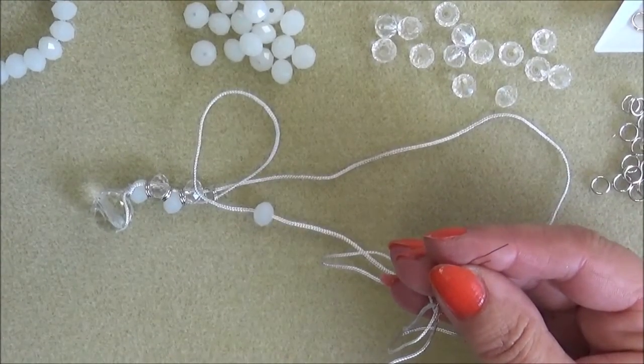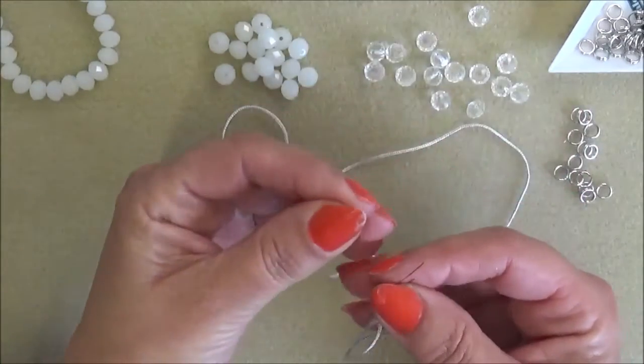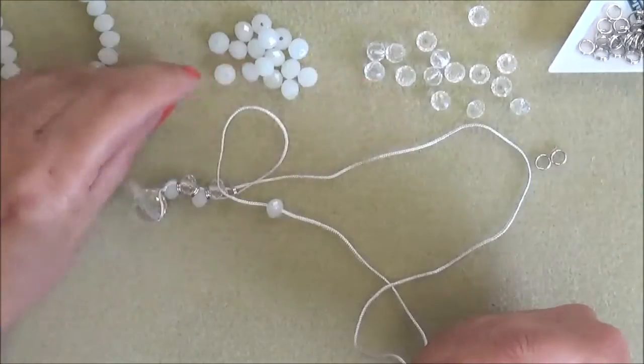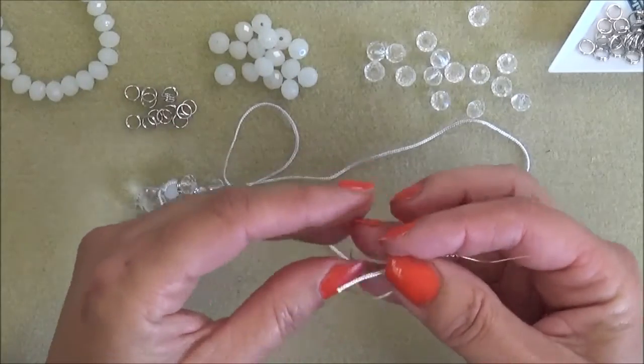Widen you out a little bit now, showing you that otherwise you'll miss. Sorry if I'm going in and out a little bit. Let's just bring them over here so I'm not crossing over myself all the time.